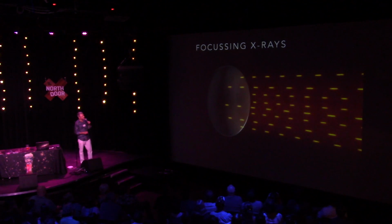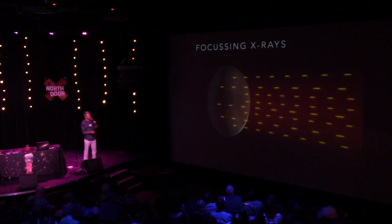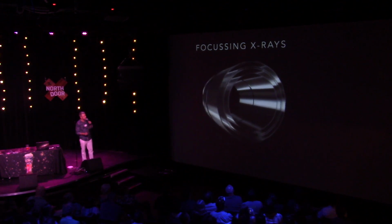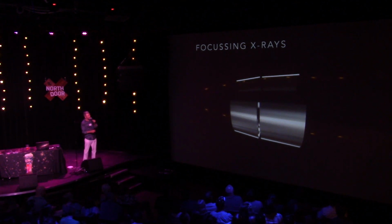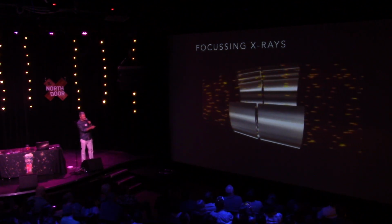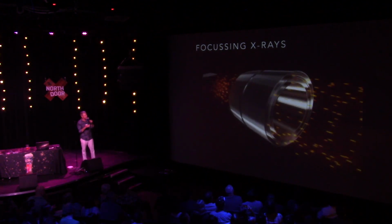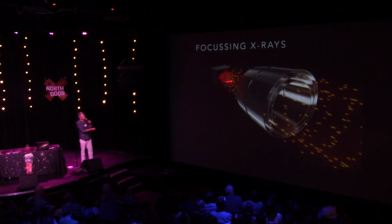So here we have this animation. I love it. It's like 1999, designed to describe how Chandra mirrors work. If you have a normal mirror that optical astronomers use, like big reflecting telescopes, X-rays just get absorbed by these mirrors. They don't reflect at all. In order to reflect and focus X-rays, you need to fire the photon. These actually look more like photon torpedoes, don't they? Anyway, you fire the photon torpedoes at the mirror at a very shallow grazing incidence, and for Chandra it is between 1.5 and 3 or so degrees. And then you are able to build a sufficiently accurate mirror to actually focus X-rays.